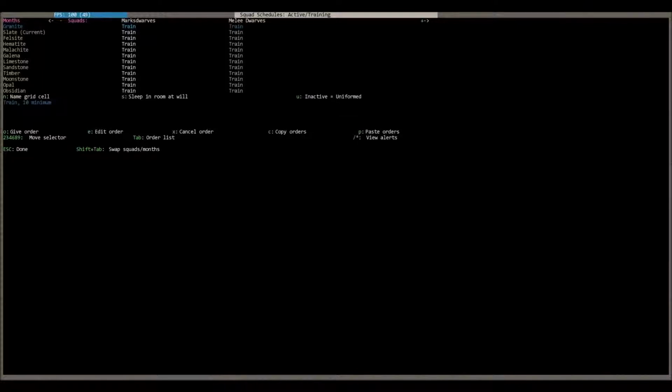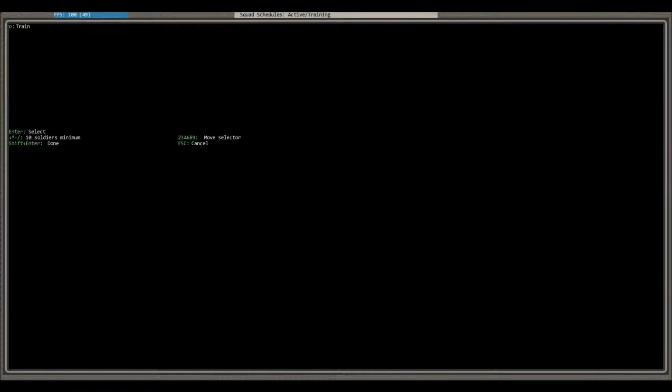First things first, we will go into edit order. So E for edit order. Train. We're going to leave that as train, but what we are going to adjust is, as you can see down here, it's 10 soldiers minimum. You don't really want to have it that way. You want them to have some downtime to eat, sleep, and not be, well, pissy. So make sure you reduce that. If you don't, you might have issues. With a squad as small as this with 6, I'll probably only have 2 required minimum. I think you need 2 to train, but whatever. So we're always going to have 2 training at all times.